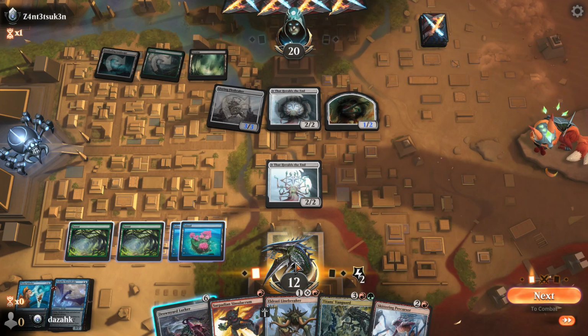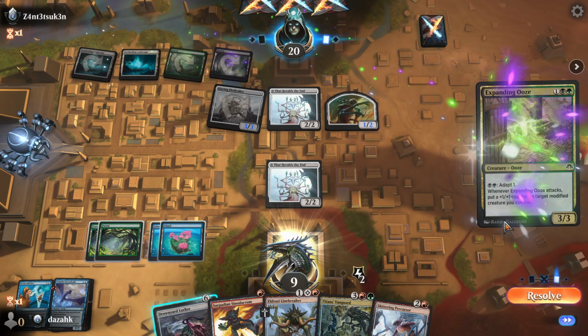An extremely aggressive start from my opponent. Two drops and a 3-drop, but 2 of them pump his other ones. Okay, that pumps other creatures with tokens. Nice. Another really strong 3-drop. I'm going to cycle my Drownyard Lurker.